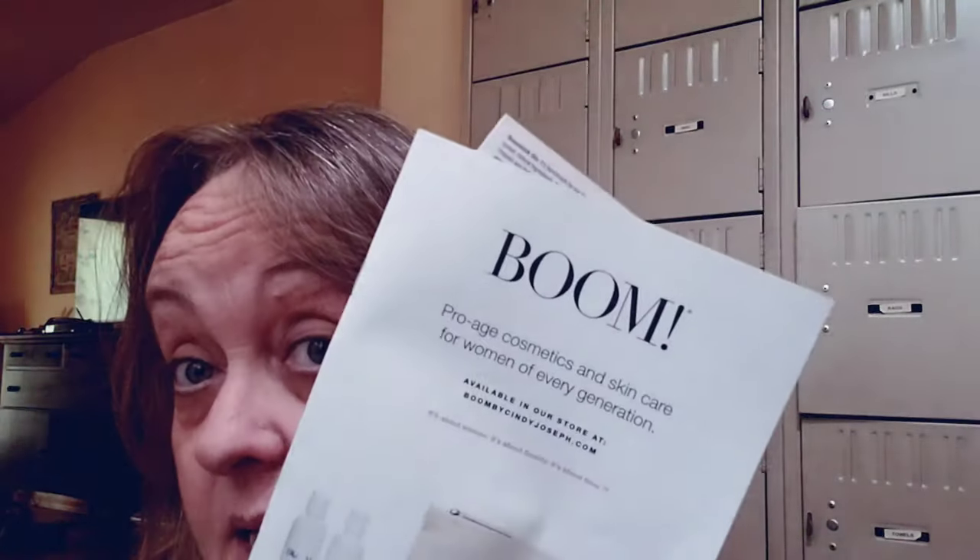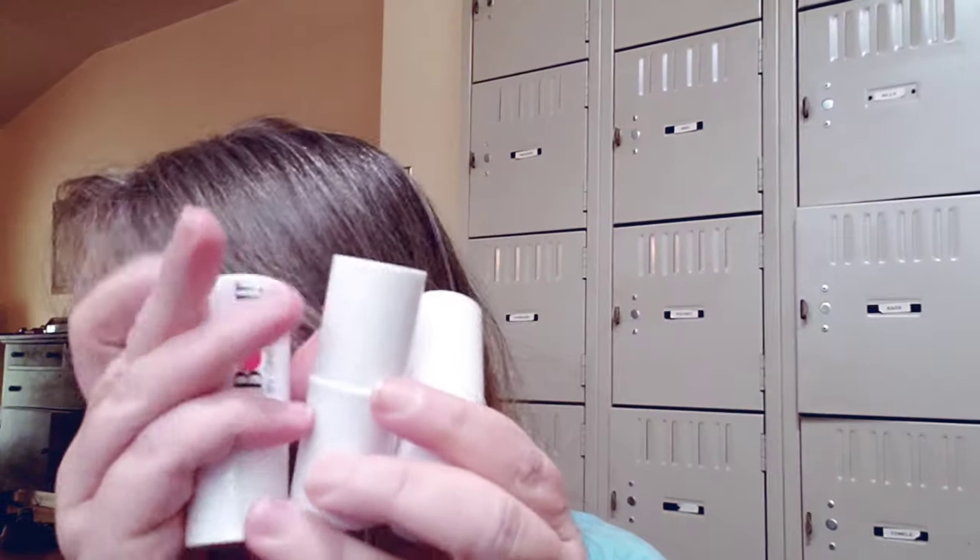I just got it today. This is how big they are — the color boomstick and the glow boomstick, and something called glimmer. They come in this little bag — the Boom Trio. I decided to get it because I saw the advertisements and thought it looked like something I could try, because I fit in that age range.